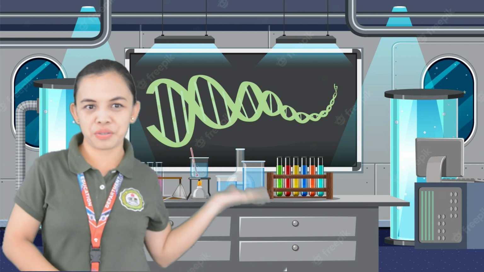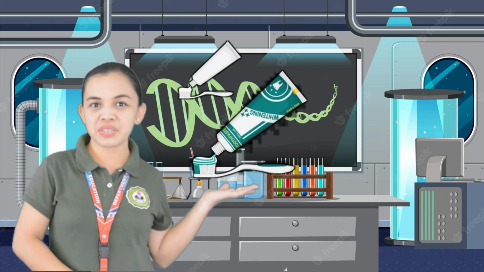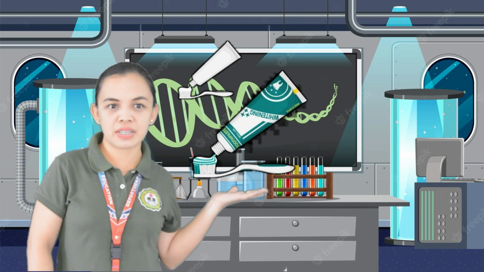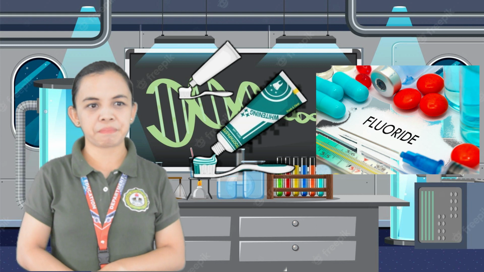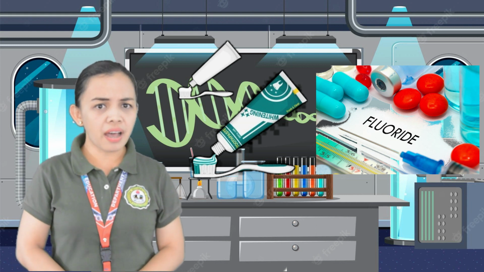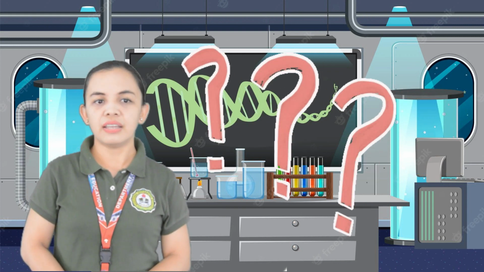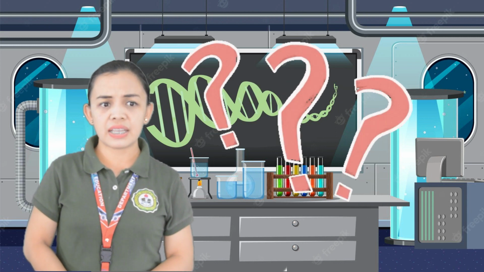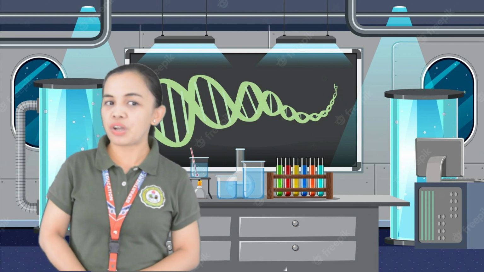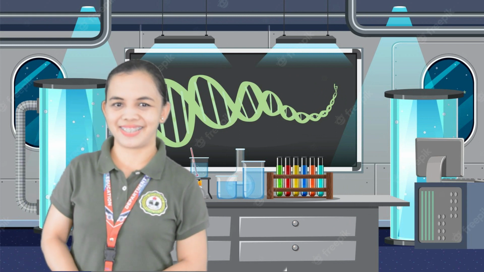Learners, I want to show you some familiar things that we use every day. This is a toothpaste. We can use this substance to protect our teeth from cavities. This toothpaste, as we all know, contains fluoride. But this fluoride is a toxic chemical. Now, have you ever wondered why manufacturers use fluoride in making their toothpaste? Is it still safe for everyone? For us to find the answer, come and join me and explore science.